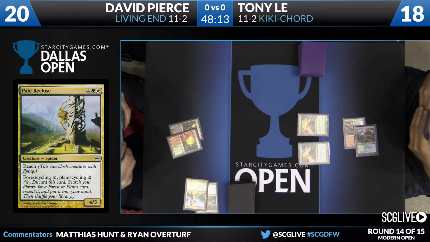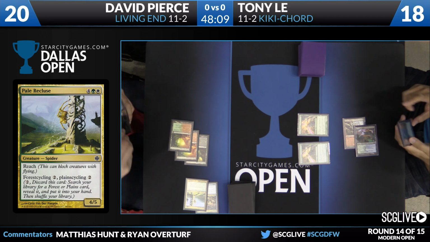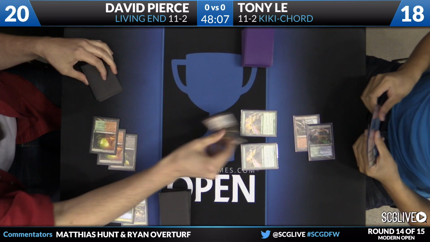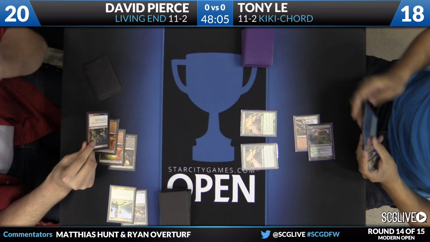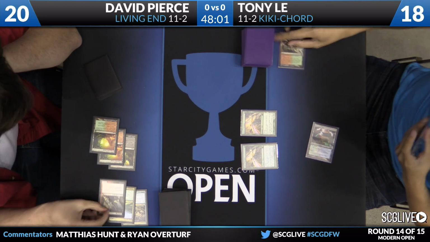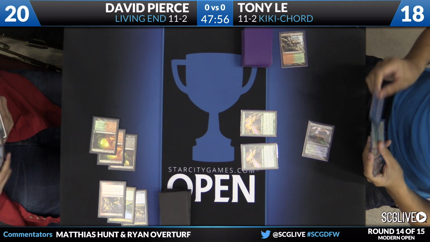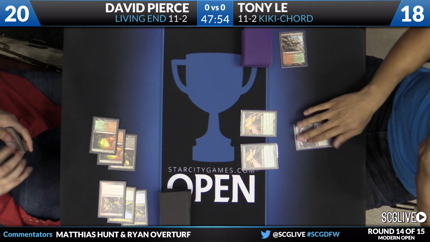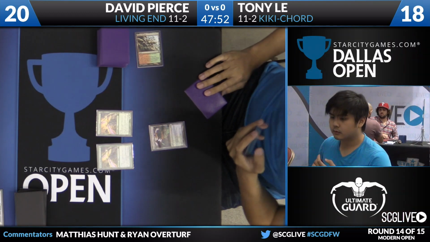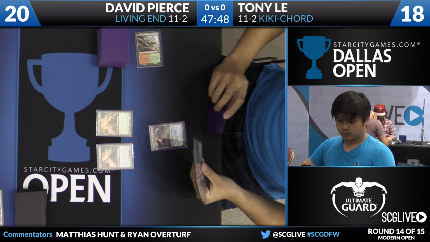Not to mention, if the Birds of Paradise are off the board and Pierce has, say, a Fulminator Mage or a Beast Within in hand, he can really go to work on Lee's mana. And so no Living End just yet. He will cast on turn 3 Fulminator Mage, taking care of that Raging Ravine. So now a Living End on the following turn would probably just win the game on the spot. Well, you get a 3/3, a 4/5, and get to blow up another land of Tony's. Yeah, that Fulminator Mage is brutal.